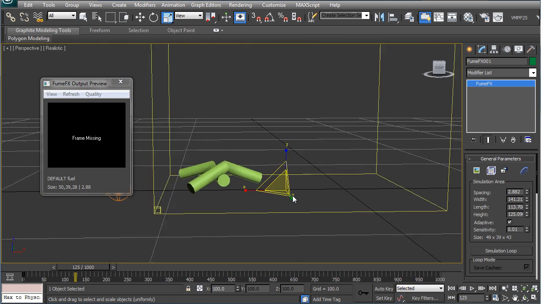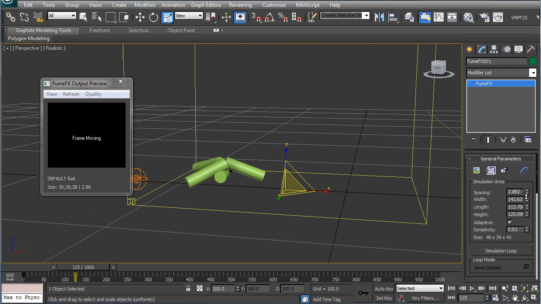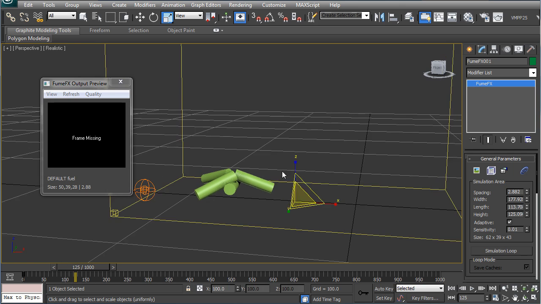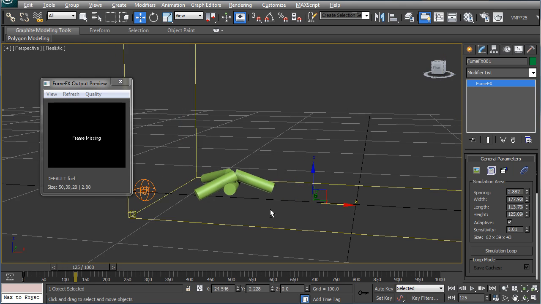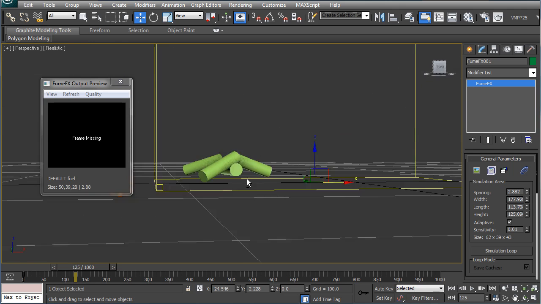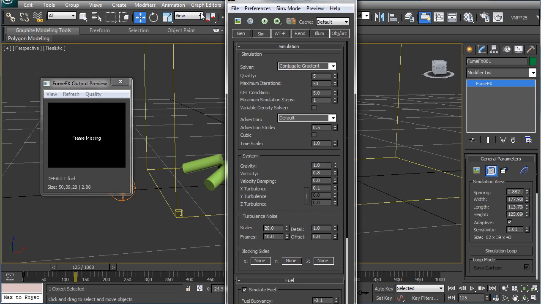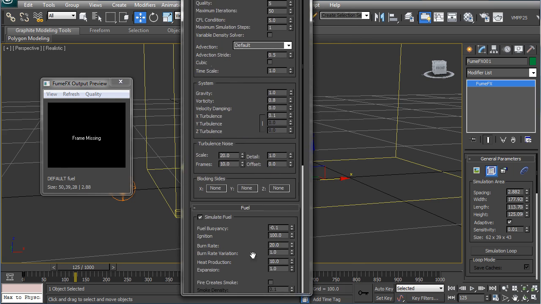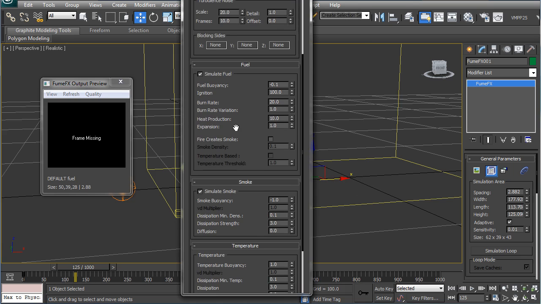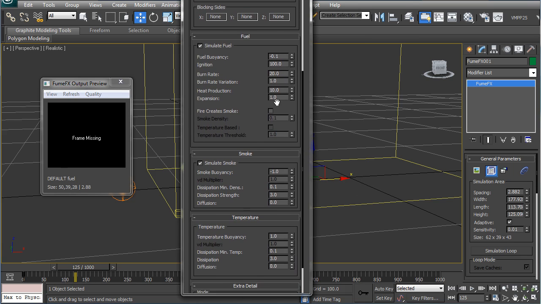And I think we can also increase the width of the FumeFX grid and move just a bit over here like that. Let's now go into the FumeFX simulation dialog, and let's come down, and we're going to enable fire create smoke so that as the fire dies out, it generates smoke, and that's the effect we want.